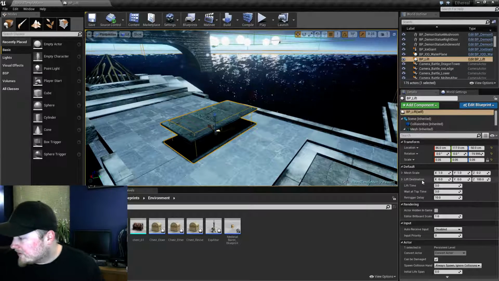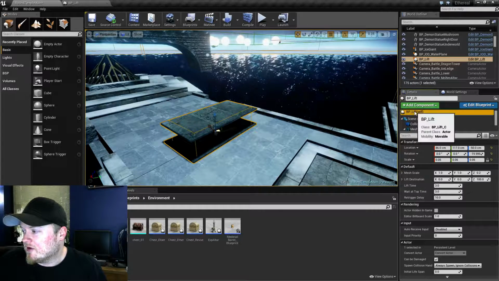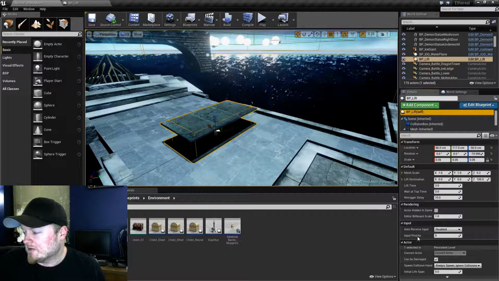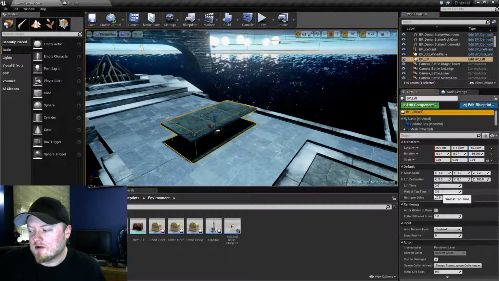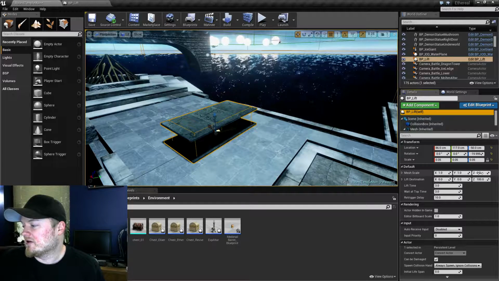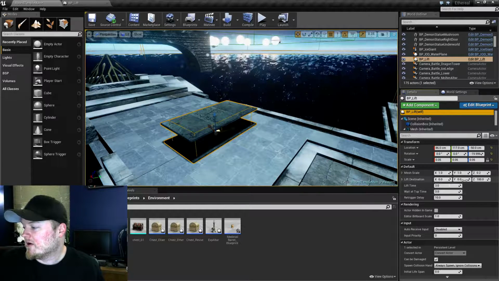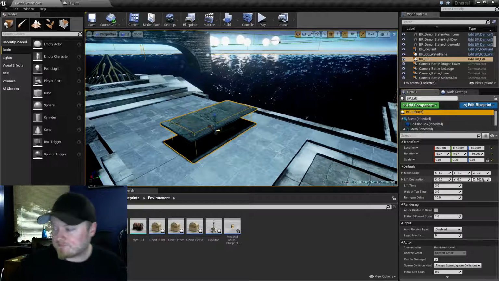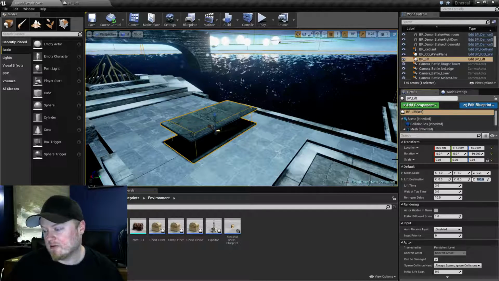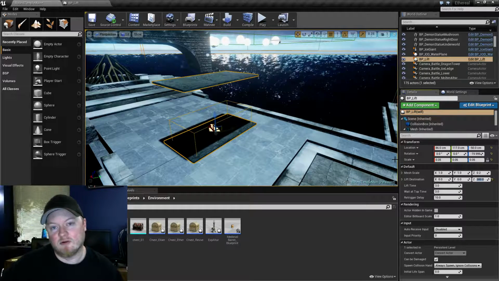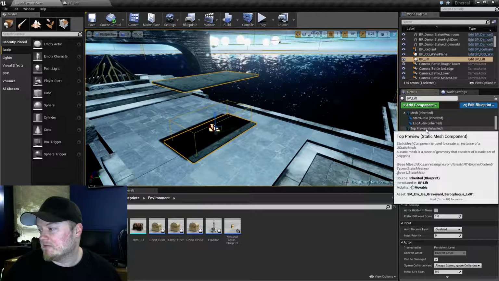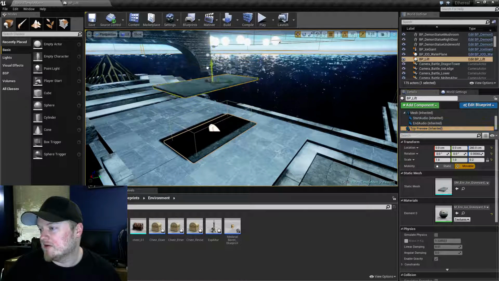Over here, when you have the BPLift self connected, you'll see that these variables are exposed. You don't have to dig into it. You can set the lift time, the wait at top time, and the retrigger delay. You can also set the mesh scale, which I probably could have done better, but that works too, as well as the lift destination. So in order to change the lift destination, all you have to do is do this. Say we want to go 300, you'll notice that the lift goes up. If you need to place it more generically, I think you can also highlight the top preview and then do like that.